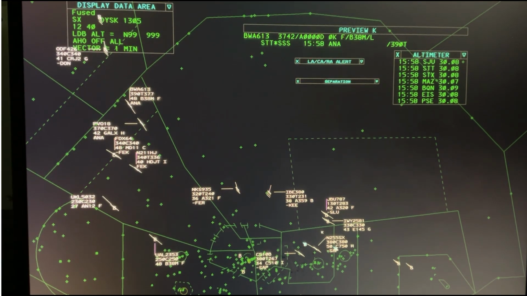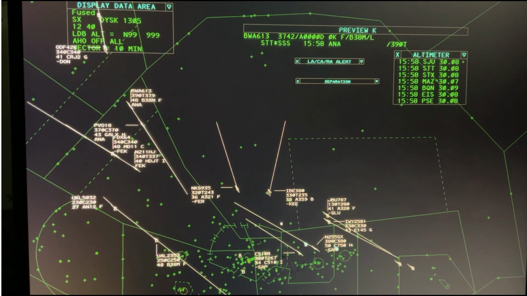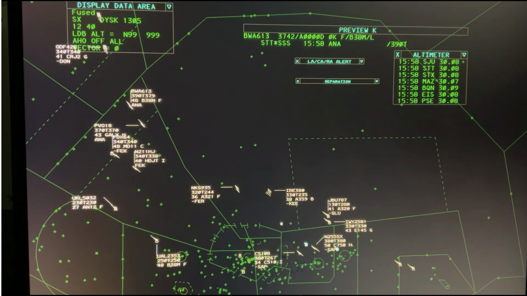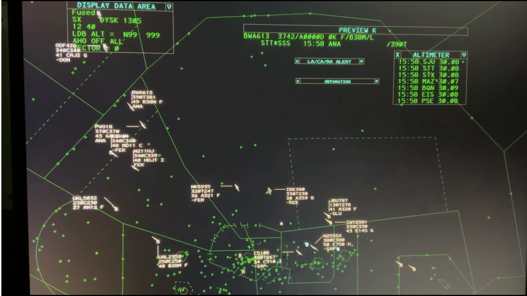RA takes the handoff on the KVOC. Miami 62 looks like they took a handoff on FedEx. Things are working out great here. Our workload is lessening. We've introduced some aircraft to the sector, i.e. the 5 Sierra X-ray and Coast Guard 510 Bravo, but we've gotten rid of a lot of things, and we've solved a lot of things. We've done actually very, very good work in this session. And Carolines is climbing. All in all, a good day's work.